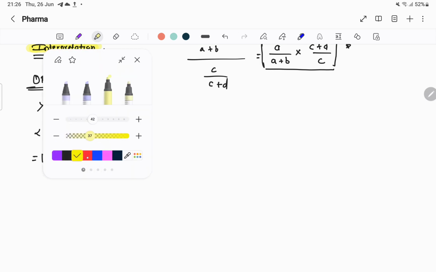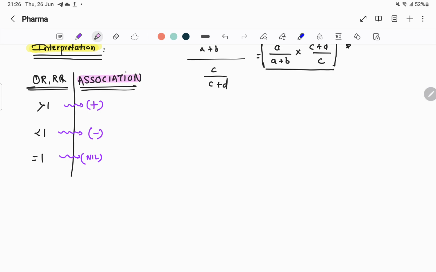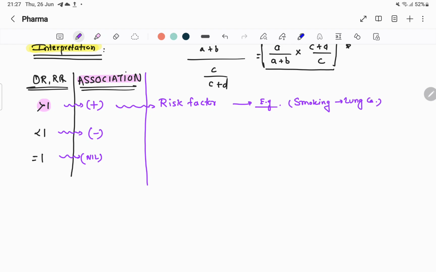So association is, you can say, how an exposure is related to the disease. I am telling that cobalt causes, let's say, lung cancer. So cobalt causes lung cancer, you have to study, and after the study, whatever you get, you have to check odds ratio and relative risk. Let's say cobalt is having a positive association, that is, it is causing lung cancer in majority of patients. That is, odds ratio relative risk is more than 1. So it is an association, that is, cobalt is causing lung cancer. So cobalt will be termed as a risk factor of lung cancer. Hypothetical example, don't take it seriously. For example, which is a proven one, smoking and lung cancer. You know smoking causes lung cancer. This has a positive association.